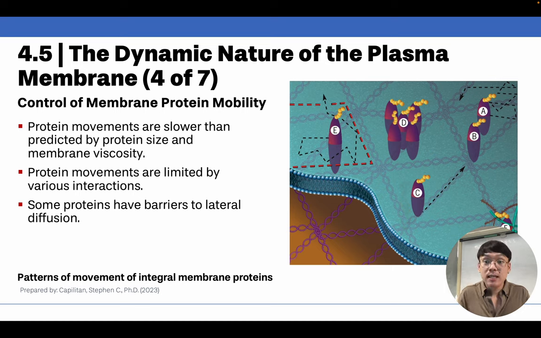Protein B is immobilized as the result of its interaction with the underlying membrane skeleton or cytoskeleton. So they are attached to a cytoskeleton. Next is protein C. It is being moved in a particular direction as the result of its interaction with a motor protein at the cytoplasmic surface of the membrane. So in the inner leaflet of the membrane, there is a motor protein. That means protein C can move alongside this motor protein. Protein D's movement is restricted by other integral proteins. So they are stuck within integral membrane proteins. Protein E is restricted by fences formed by proteins of the membrane skeleton, though there are transient openings in the fence. The movement of protein F, lastly, is restrained by extracellular materials.